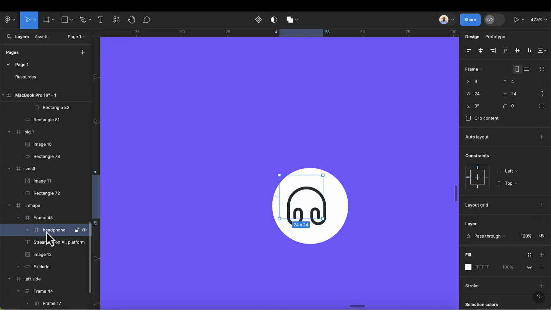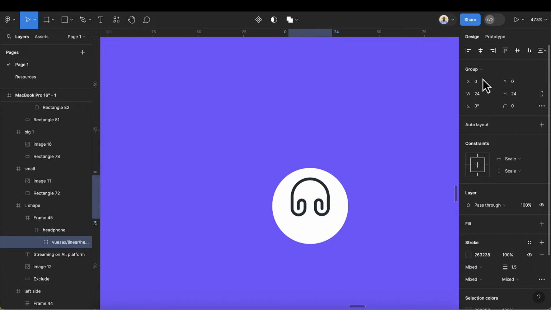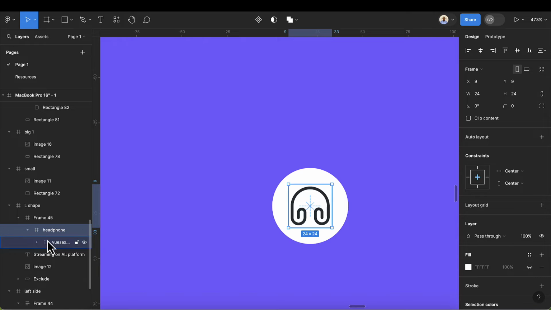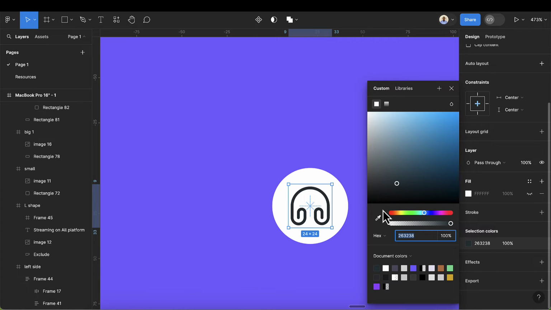I think why I'm not getting that, I have to select the headphone here. You see, it didn't align that properly. So let me select this here and then align this inside, then select this headphone here and align this here. The headphone is also in a frame, that's why I have to do that. So we can close this and then let's change this color from this selection color to this here.